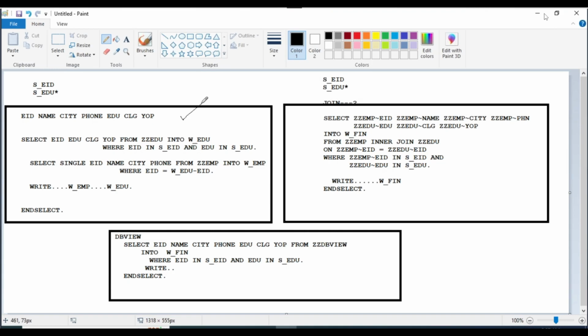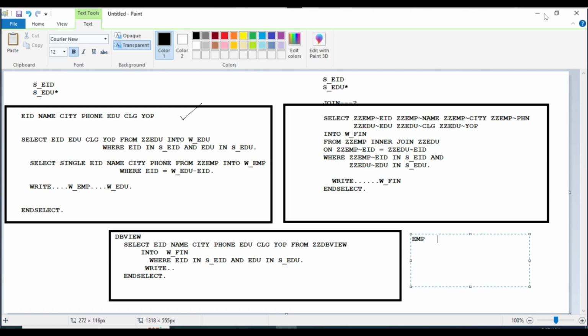Already we have seen. Now out of these two, let's assume I have 1 lakh employees in my database. How many education records will be there? Roughly 5 to 6 lakhs. Let's assume one person has an average of 3 educations: 10th, inter, degree, minimum. So 3 lakh records minimum. Some people can have post graduation also, so I am assuming minimum cases. So 1 lakh employees will have 3 lakh educations. If I join 1 lakh into 3 lakh, the possibility is it might go to dump.